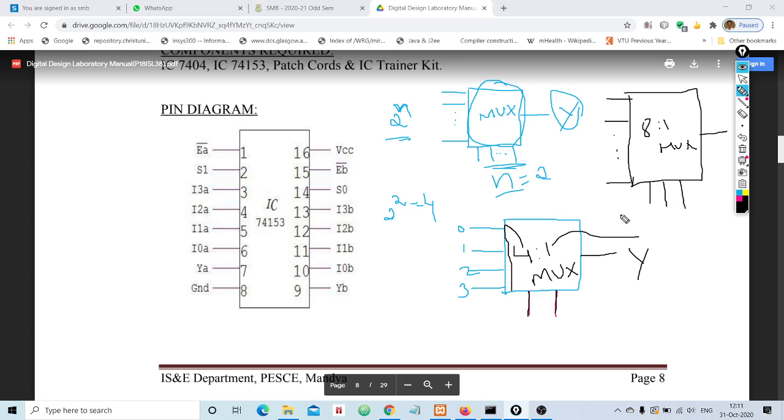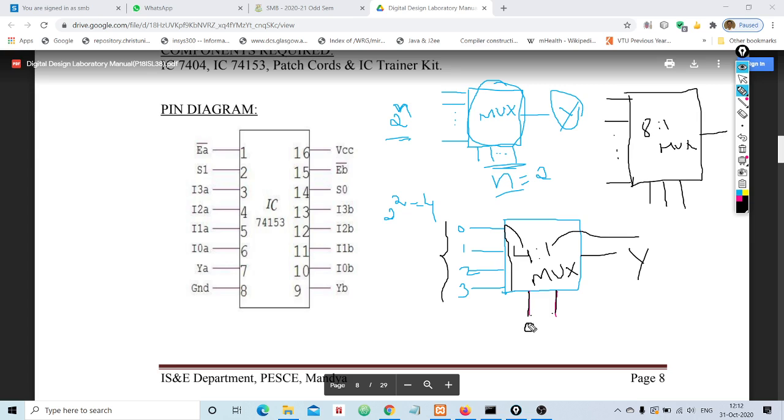Okay, now we shall go one level below and understand what actually the job of the selection lines is, what the job of the input lines is, and what the job of the output line is. Clear? This is very important. As the name itself says, we call these special input lines or control lines. Clear? Actually, based on the value of these control lines, it will choose the input line, and the signal passing through that input line will be sent to the output line. I will give you an example for this.